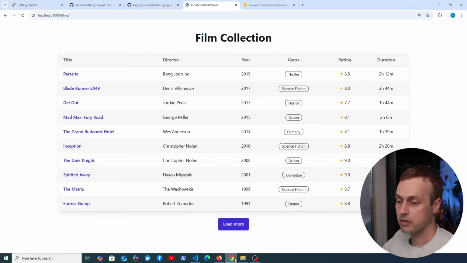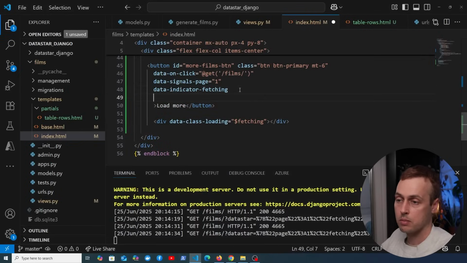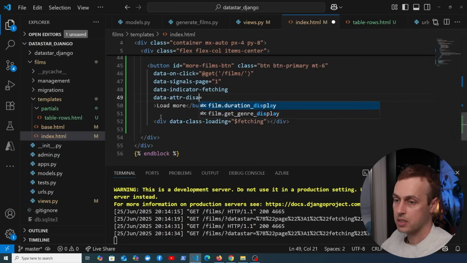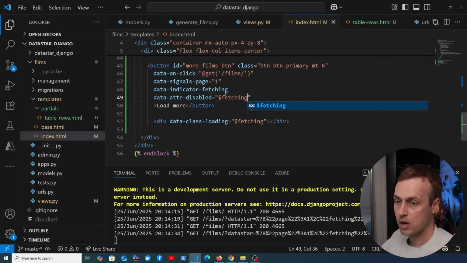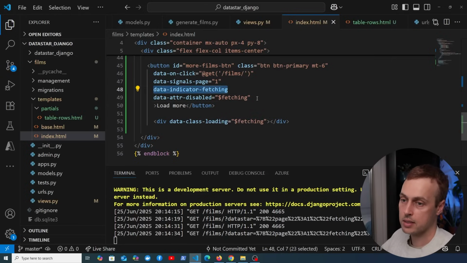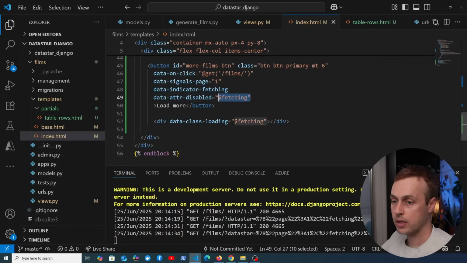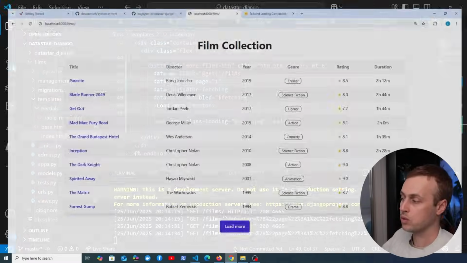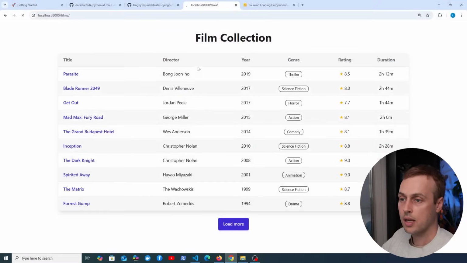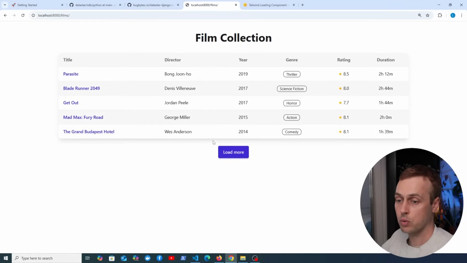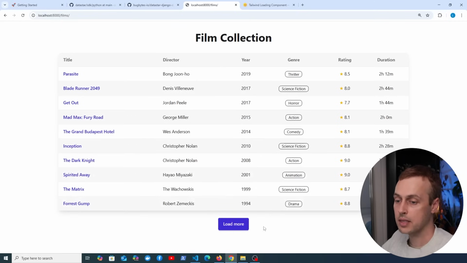And we can also use another property, for example, to disable the button when we click it. So while the request is in flight, we don't want the user to be clicking the button multiple times. We can use another property from Datastar, and that's the data_attr property. And we're going to set an attribute of disabled here conditionally, depending on this fetching signal that we defined above. Remember, fetching is true only when the request is in flight, and that means that the button here is going to be disabled only when the request is in flight. So let's see this as one final example and go back to the page. This time, when we click the button, notice that the button is now disabled while the request is in flight.